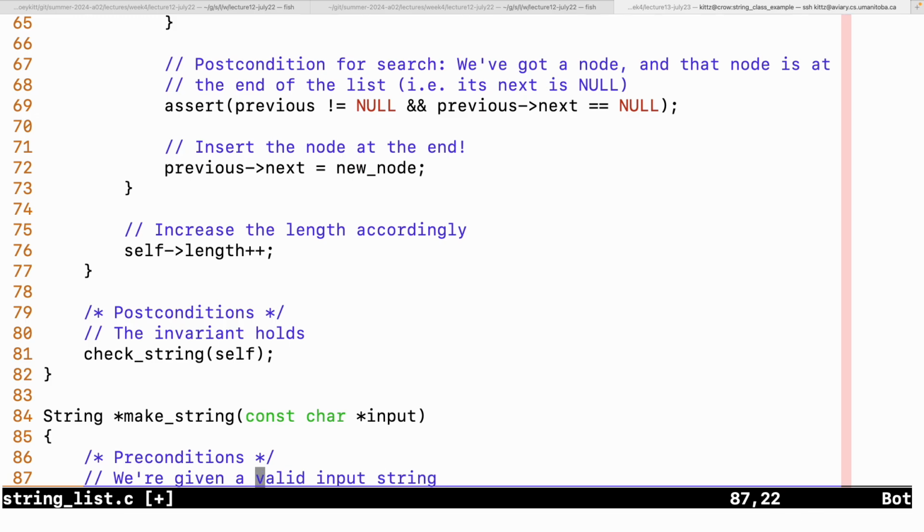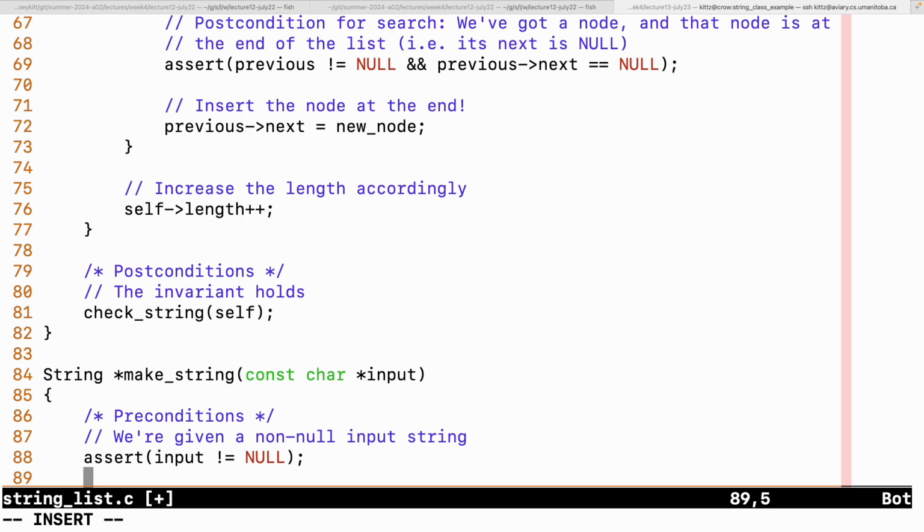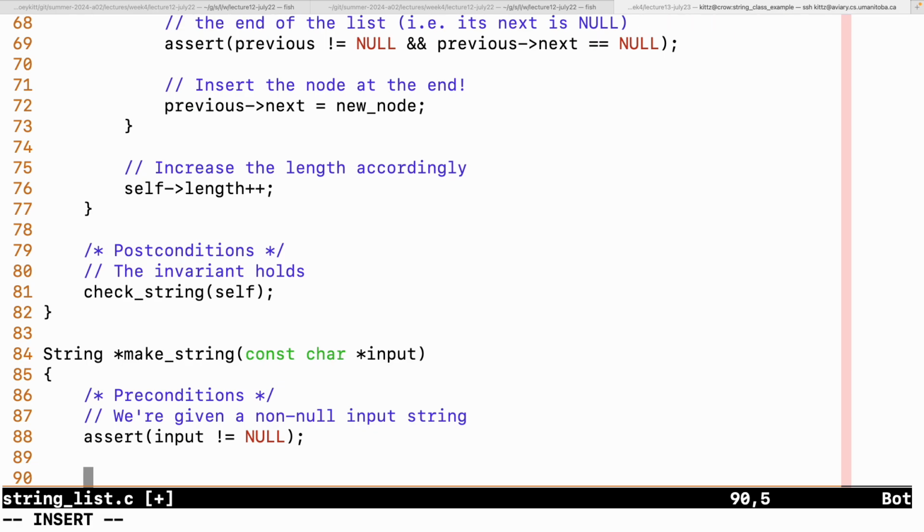I want to say valid because C strings are weird. Let's just say non-null. And we're going to also assume that the input string is null terminated.